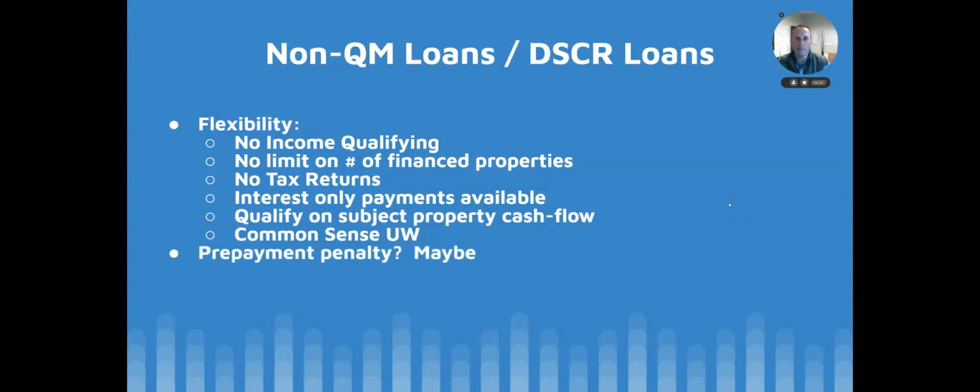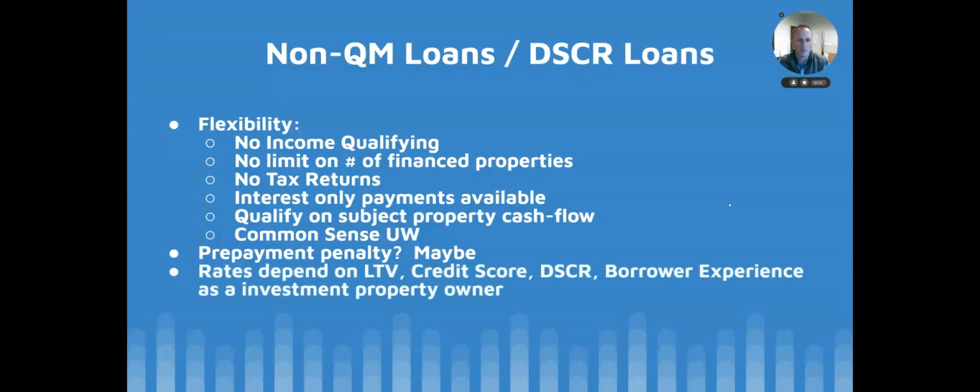Can there be a prepayment penalty? The answer is maybe, and there's a choice there. For example, if you choose to have a 5-year prepayment penalty on this loan, then they will give you a better interest rate and allow you to have a smaller down payment. But if you choose not to have a prepayment penalty, or maybe it's 1 or 2 years, then it goes the other direction. So there's flexibility there.